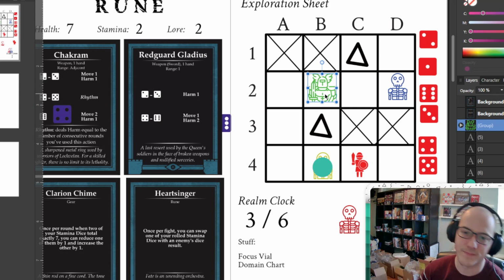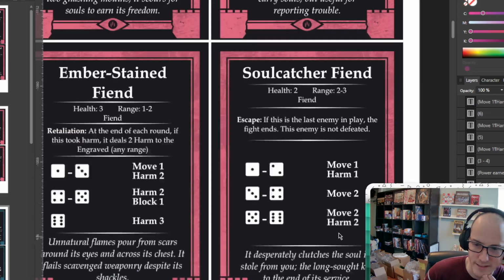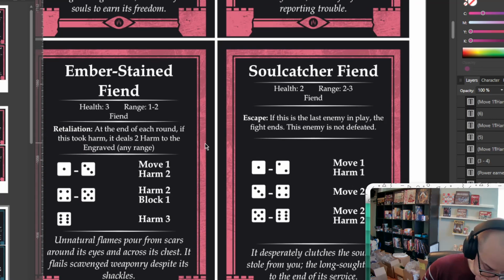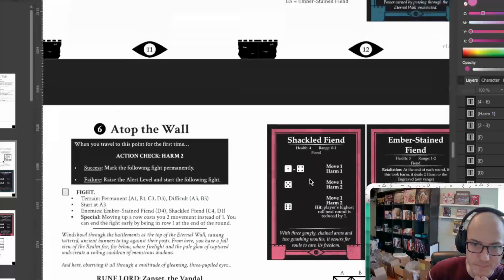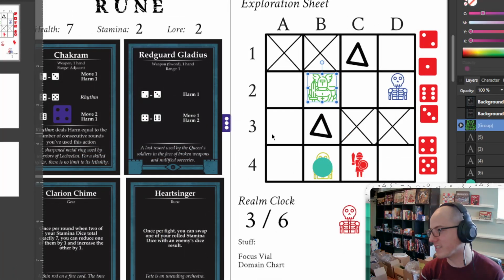Damn it. I was hoping I could do that because then I would be out of line of sight of this goon. But now I'm not. Now this guy can blast me from afar. So can this thing. Whoa! I'm taking 4 harm. Knowing that I gotta slow down my climb.